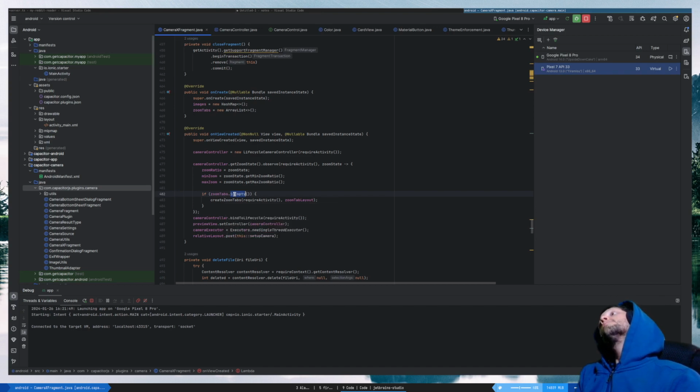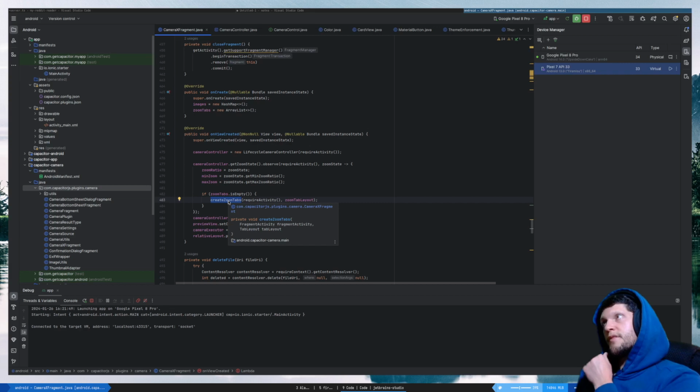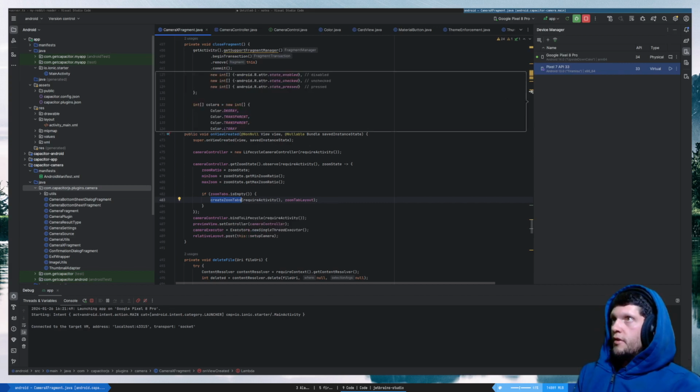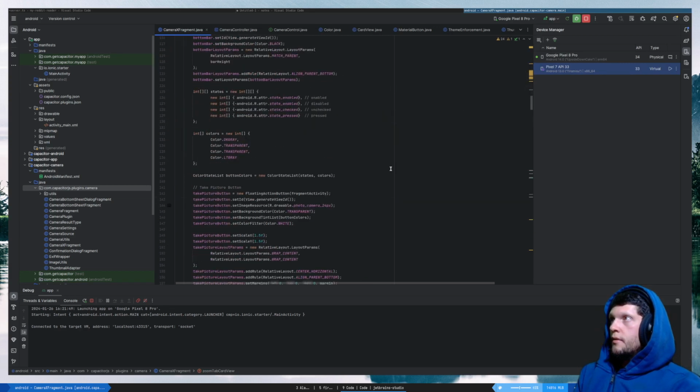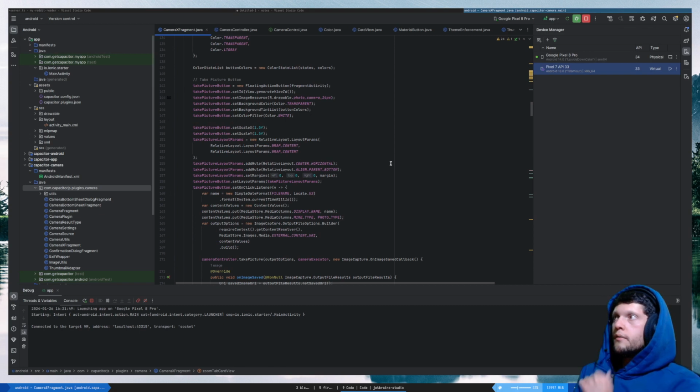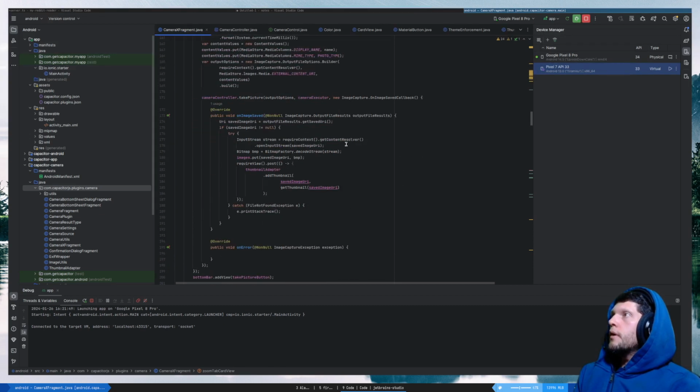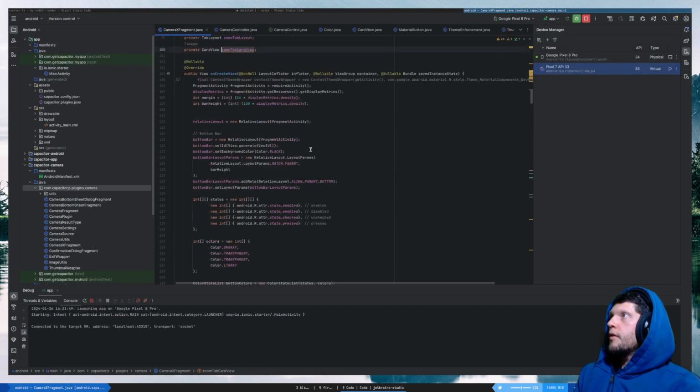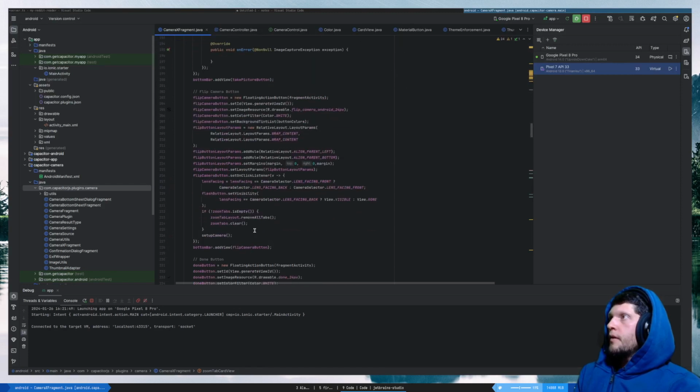If the zoom tabs are empty, create the zoom tabs. Am I also calling it up here? I am calling it when you flip, okay, and then I'm calling setup camera.